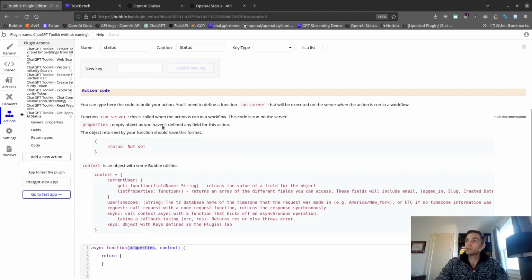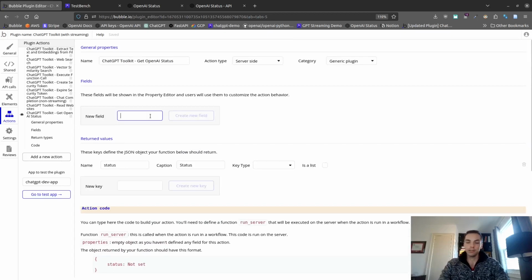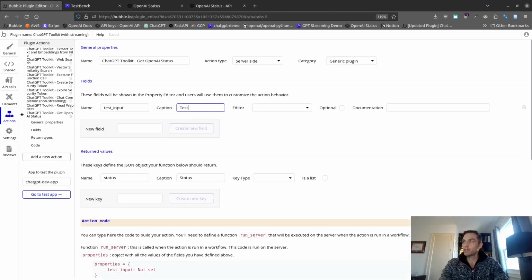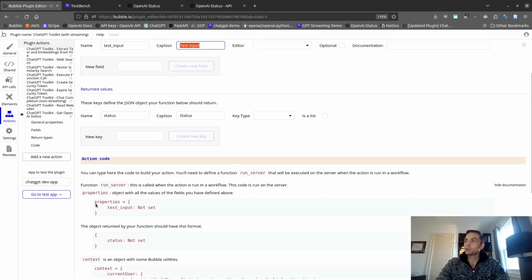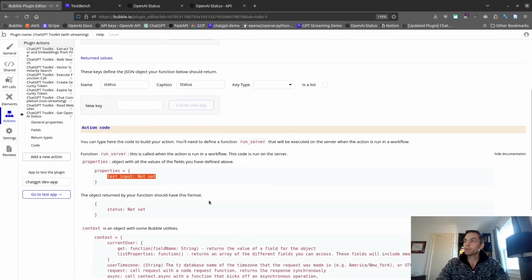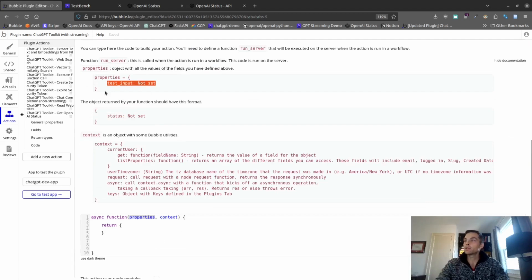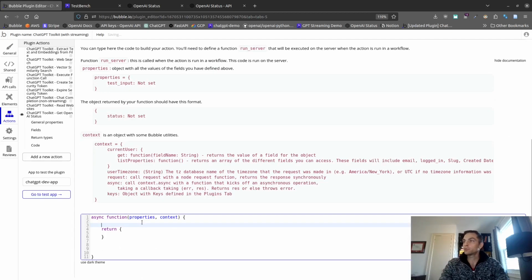Then properties is the input object. So let's say we added a test input field here. Let's change the caption like this just for demonstration purposes. This is the internal name and this is what the user sees. Now you can see properties has this test input. If we wanted to reference that input, we could say console.log properties.test input.